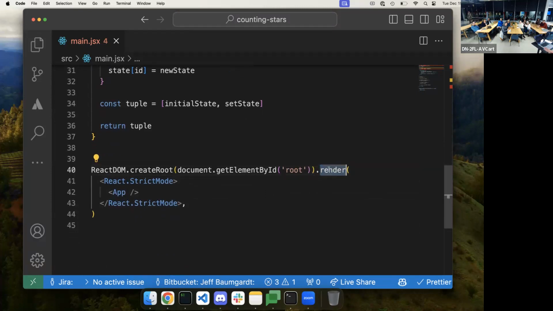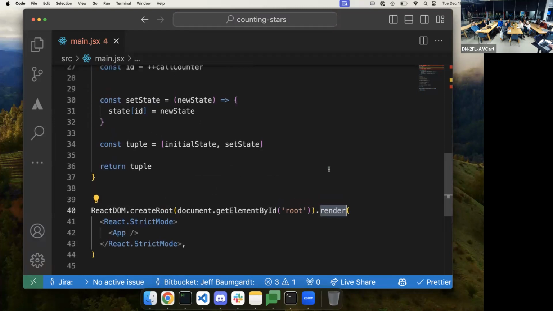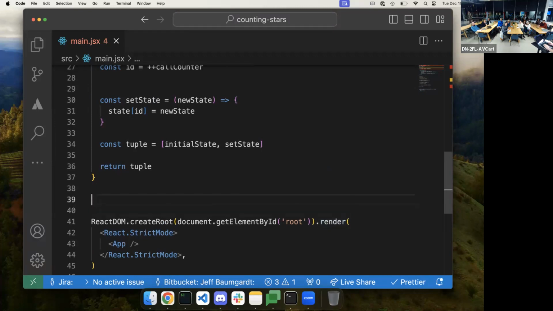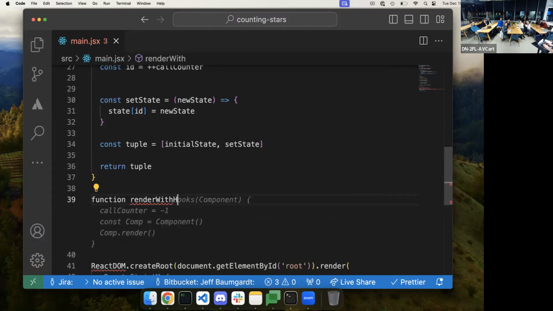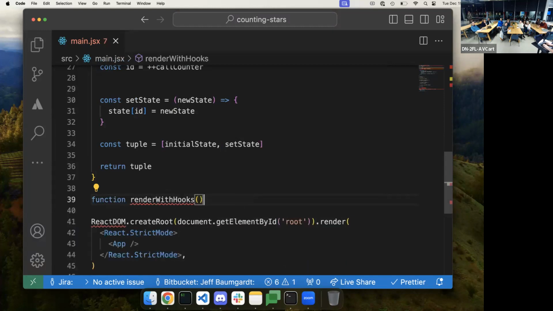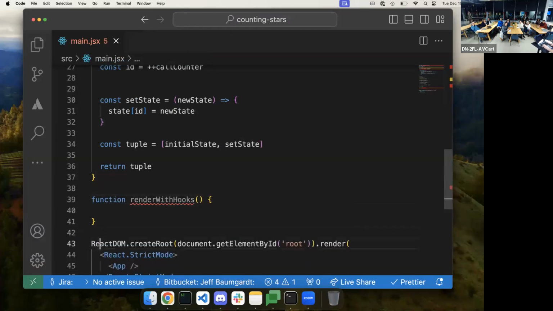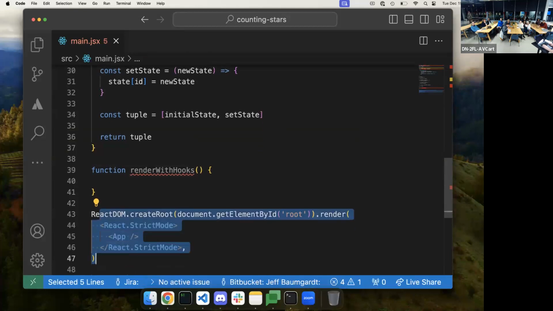We have to render. Well, I have to tell React to render again. So we're going to actually render with hooks. I'm going to move this here.